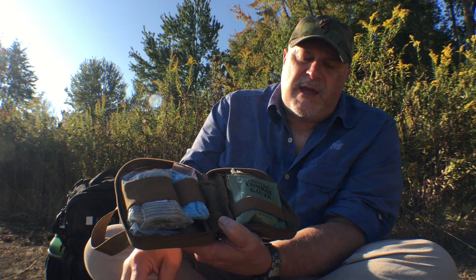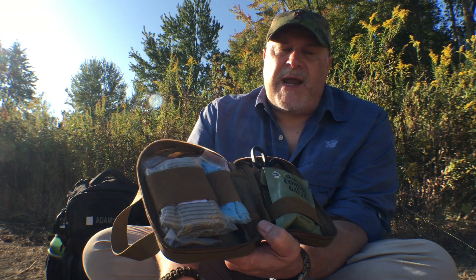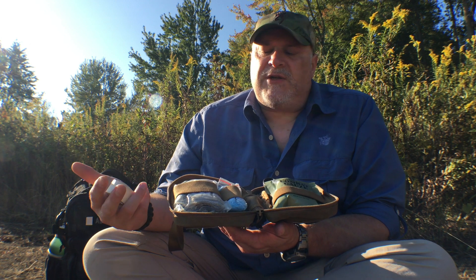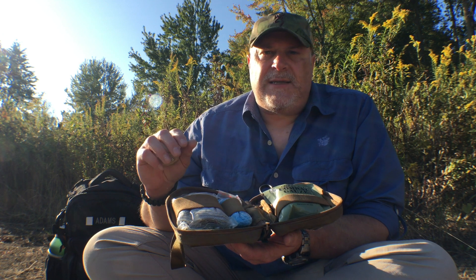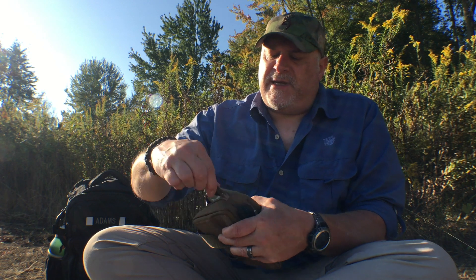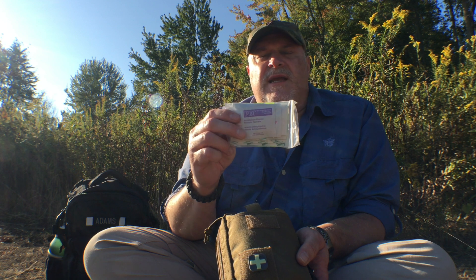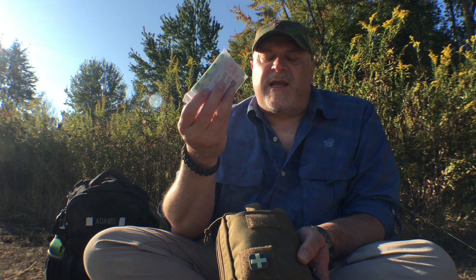This first aid kit is really designed for one thing - to treat a major wound: I've cut myself with an axe, or someone has shot themselves at the range, an emergency where there's a lot of bleeding and I need to control it quickly. I keep my medical tape in here loose - it doesn't really need to be secured. On the outside of the pouch, there is a slip pocket with Velcro, and this is where I keep the small stuff - the boo-boo type things. We've got band-aids, antiseptic wipes, and things like that. Stuff I'm not going to need a lot of, but nice to have just in case.